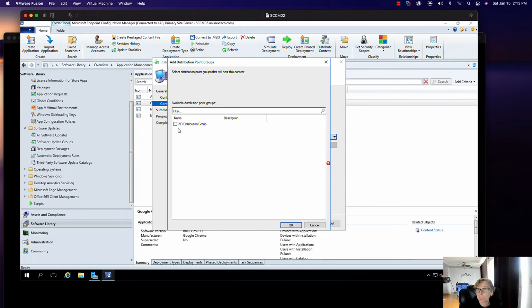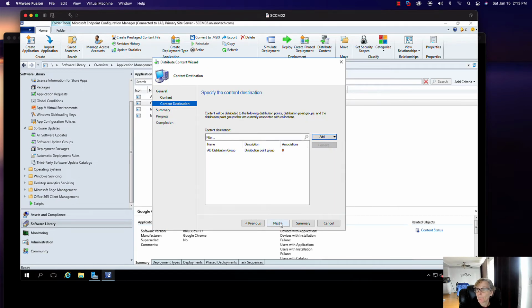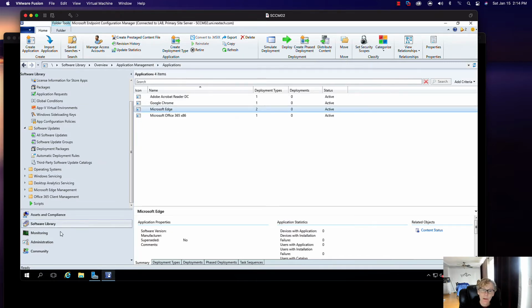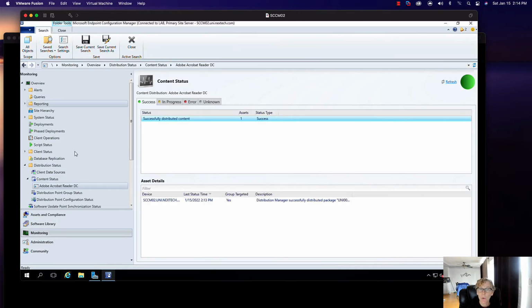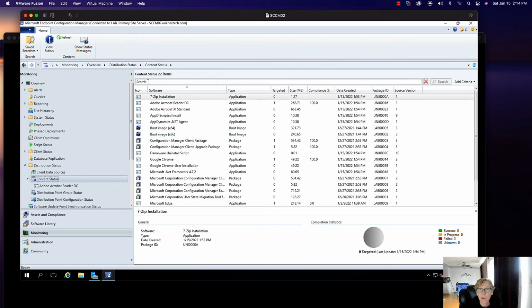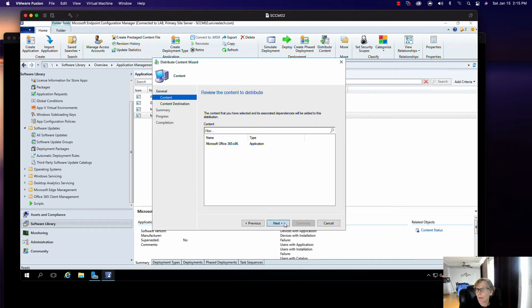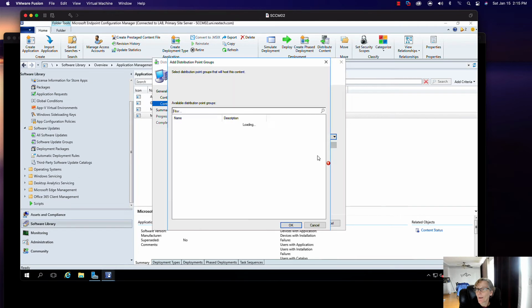Let's monitor the other two. You don't want to do too many at once because you don't want to flood your network with stuff that's being replicated. That's kind of a big package. And that's basically it that I have in my current environment.